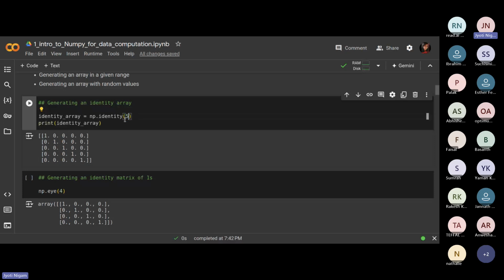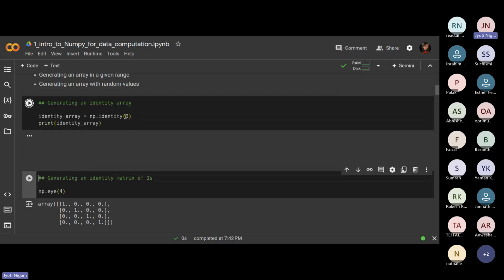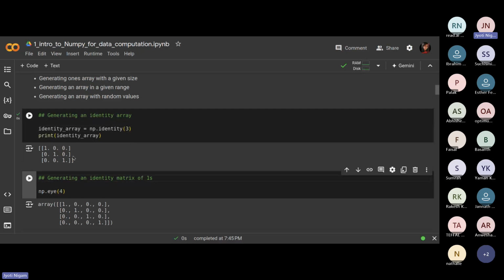If you specify five and print this, you see there are five rows, one, two, three, four, and five, and five columns. If you change this number to three, it will create an identity array which only consists of three rows and three columns.